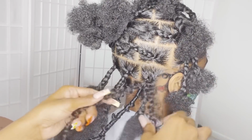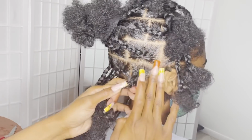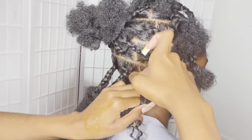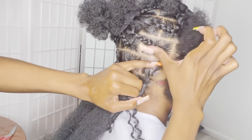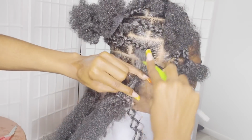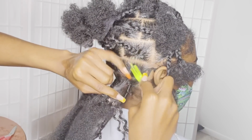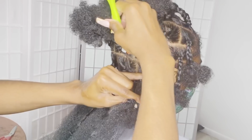So right here, I use that little tool. Now, if you don't know how to use the little tool, I'm sure there are videos on how to use that. I didn't really go into detail how to hook that in, but I put that through her hair, grab the Fretress hair, and pull it back through. And I went ahead and grabbed the Fretress hair and wrapped it around just a little bit.